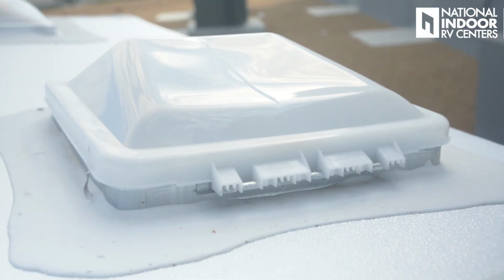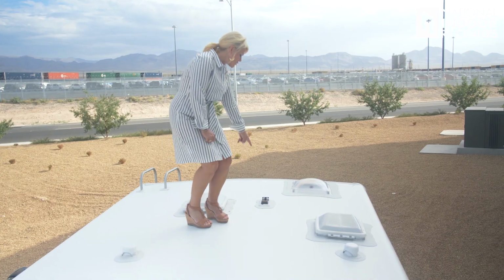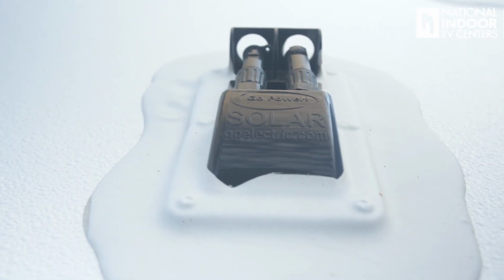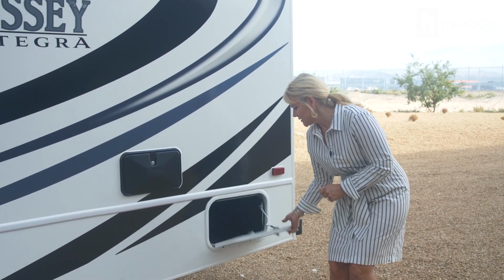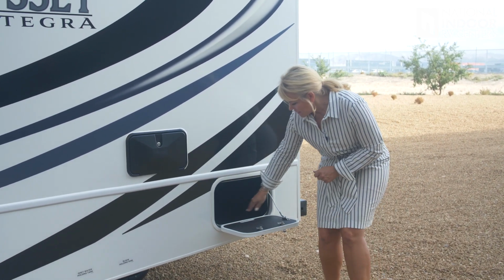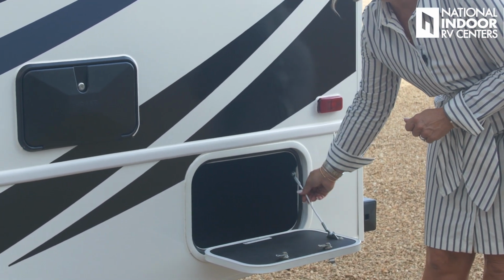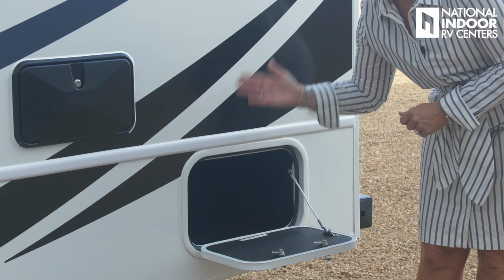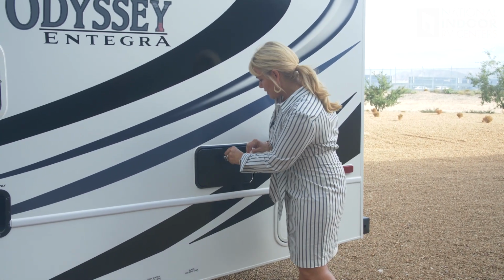Here's our fan for our bathroom and fan for our master bedroom. This is our solar prep, and that's our skylight for our shower. Our first storage compartment on the driver's side, again lined with the galvanized steel, and I love that they give us this cable, so again the door doesn't just flop open. Then we've got our exterior shower.